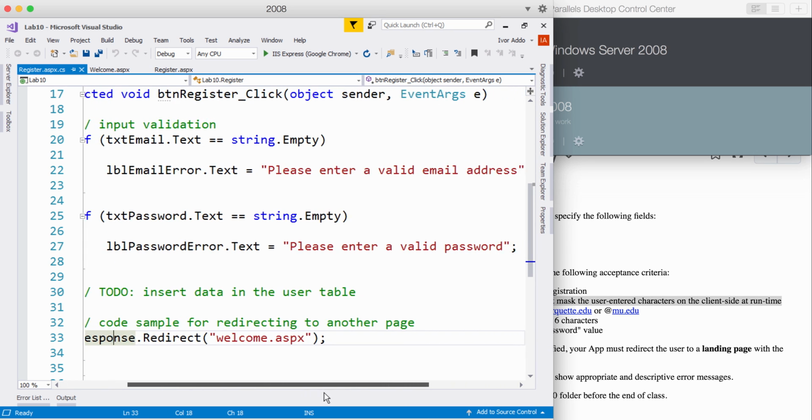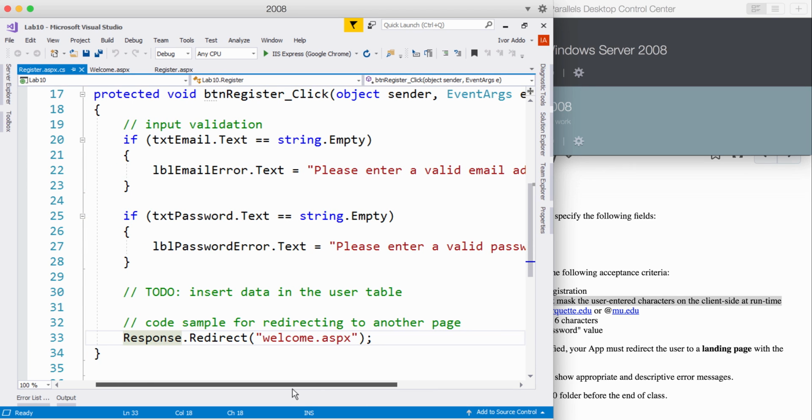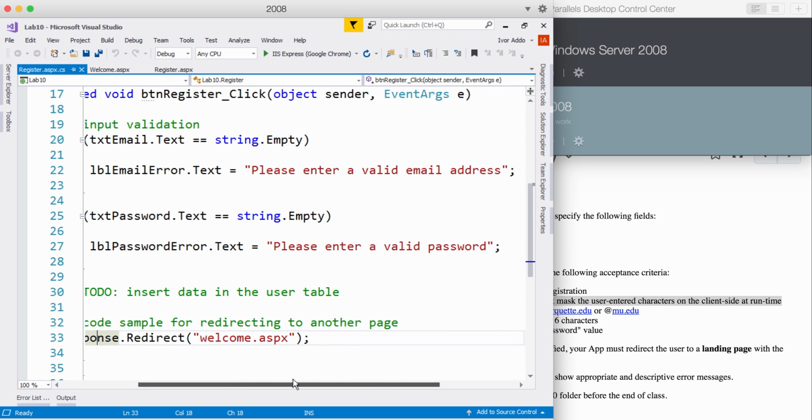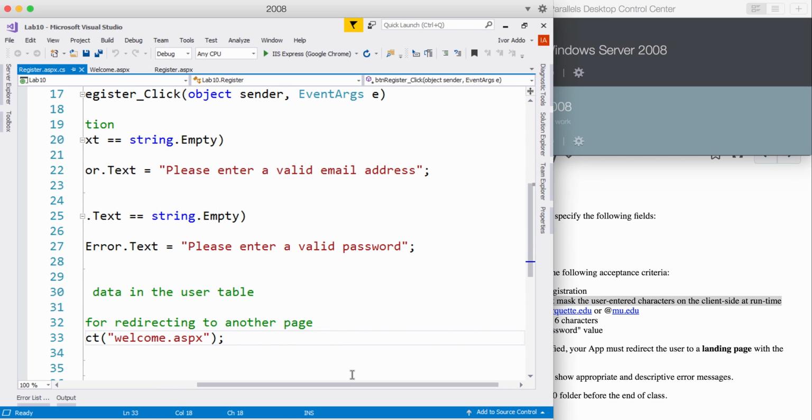So I need to somehow stop the screen, pause the screen, so it doesn't redirect. Now I can use an else statement and say, if this is blah, blah, blah, otherwise redirect, right? But I'm choosing to make this my last statement because I want to do all this stuff, then potentially insert into the database.